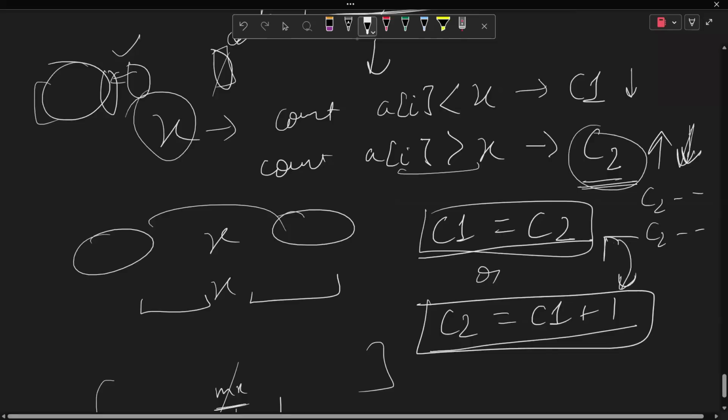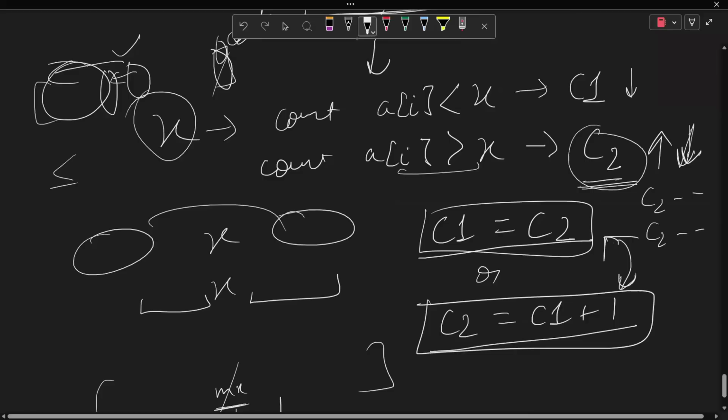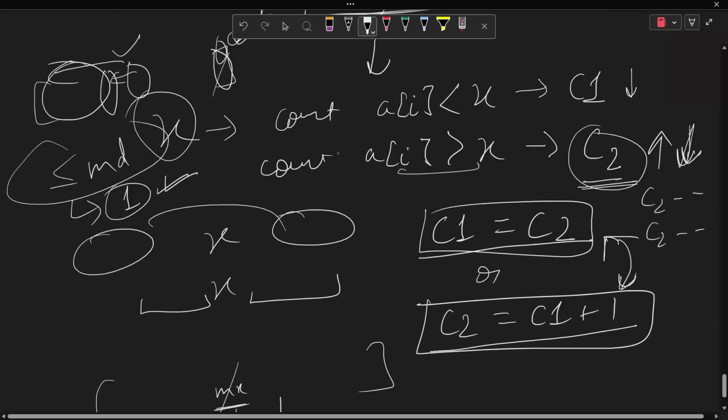So for all the elements less than the median, you can always make them your median by just removing the maximum elements one by one. So if you have an array, then for all elements less than or equal to the median of the array, your answer would be 1. That yes, you can make it. That's the first observation: for all the elements that are less than or equal to the median of the complete array, your answer would be 1.